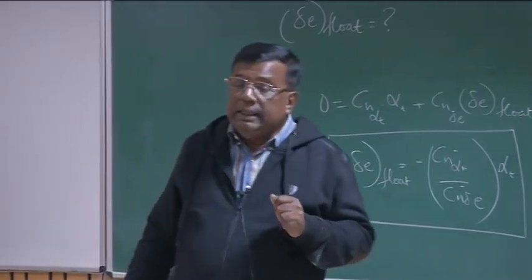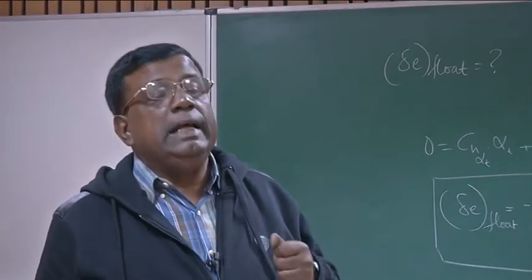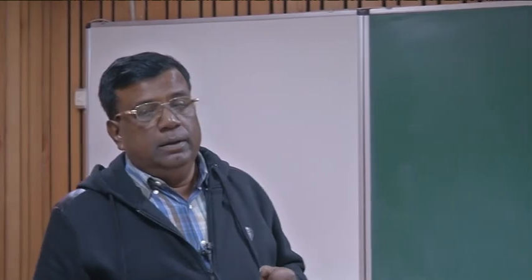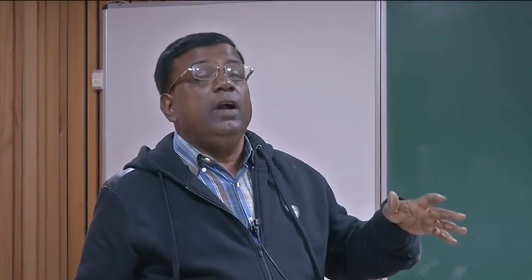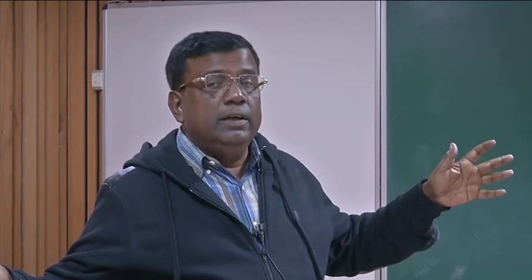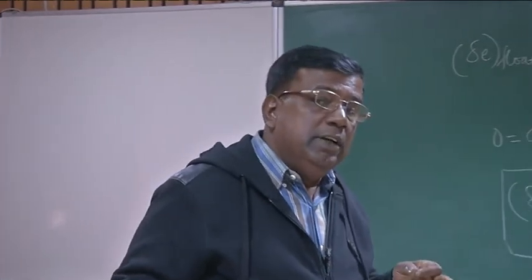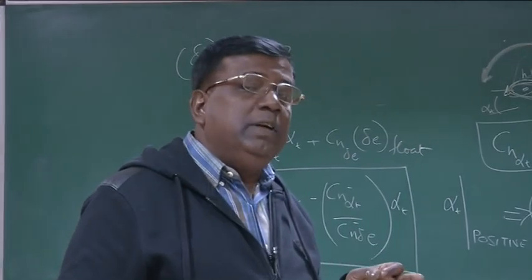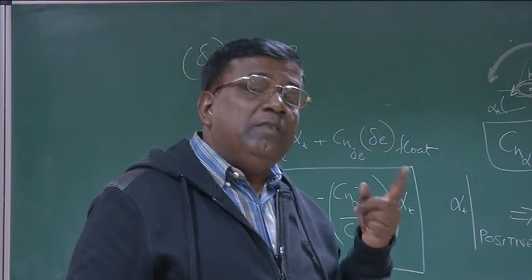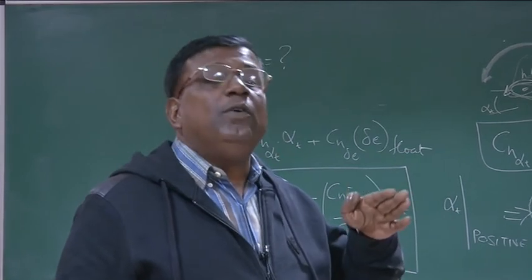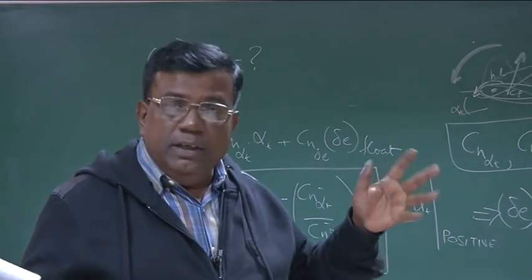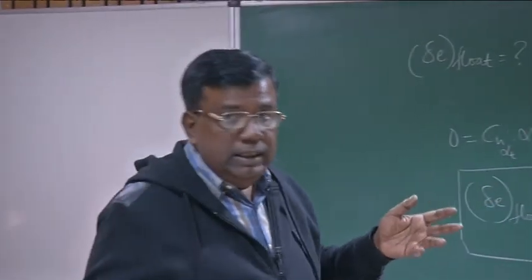Second is, suppose you want to take the elevator to 5 degrees. One is the fixed case: take 5 degrees and hold it. But if you are talking about hands off, that is, I will lift the stick and it should really go to 5 degrees, then you have to be very careful. You know that at 5 degrees, if I leave it, then because of alpha t the elevator will float further up. So it will not be 5 degrees, it will be more than 5 degrees. This is one essence.